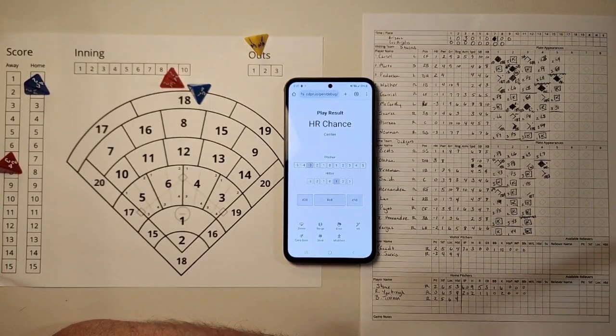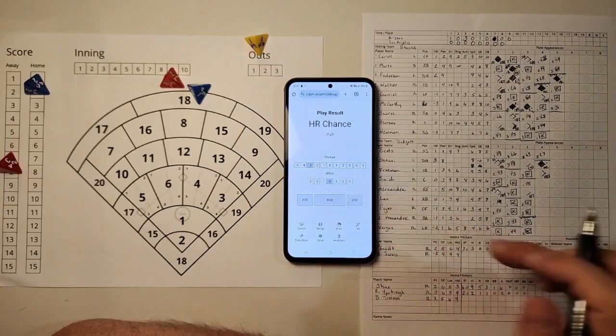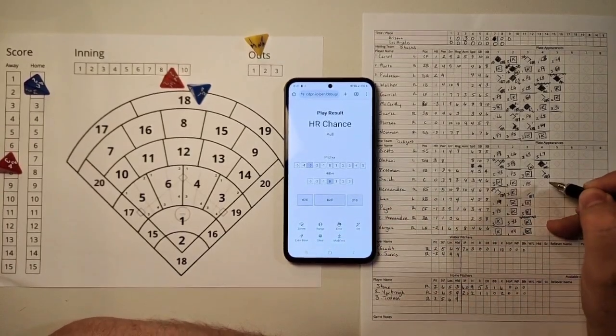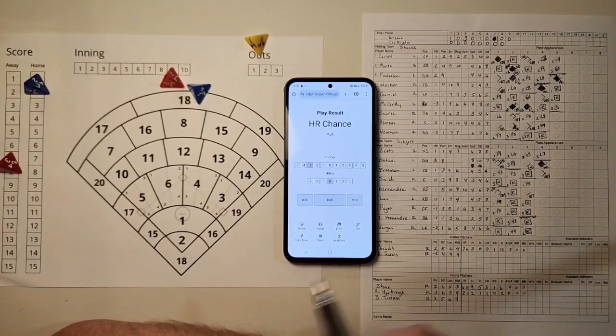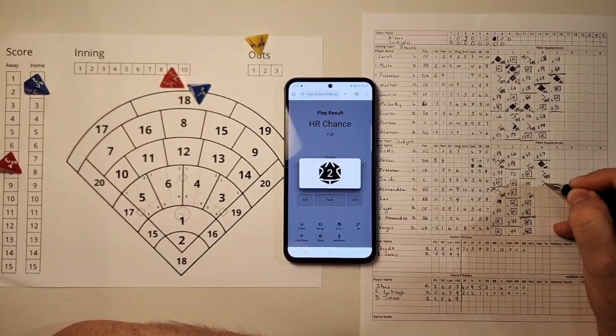And Jarvis at this point is only giving up 1 run, so I'm going to leave him in there. The worst he could do was have a 3-run lead if Smith hits a home run. So I'm trying to get a little out of him, but he keeps giving up hard hit balls. This will be the last batter for Jarvis, as this is a home run chance to left field pulled by Smith. A 3 plus 2 is a 5, and that's going to be a double that hits off the top of the wall in left. That's going to score Freeman from second base.